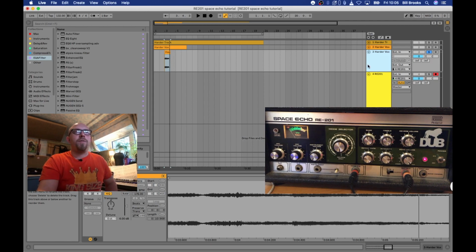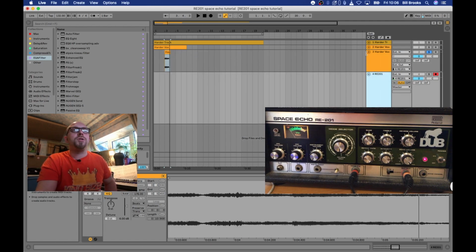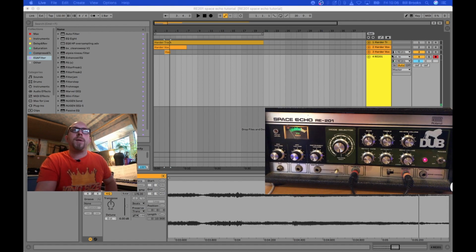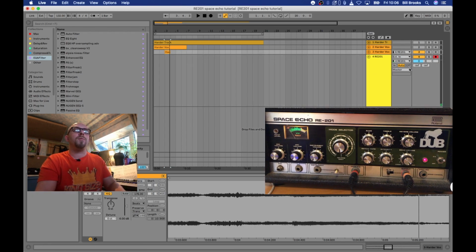So if I go back over to Ableton, we should hear something coming back in. Actually, I'm going to just mute those other channels, and I'm going to assign my RE-201 input to this channel, and just select input 4. You can see there's a little bit of background noise there already, just rumbling away in that channel. So what I'm going to do is just have a listen to this. And I'm also going to switch it to In. So we're going to use the live input monitoring in order to be able to hear this back through Ableton.